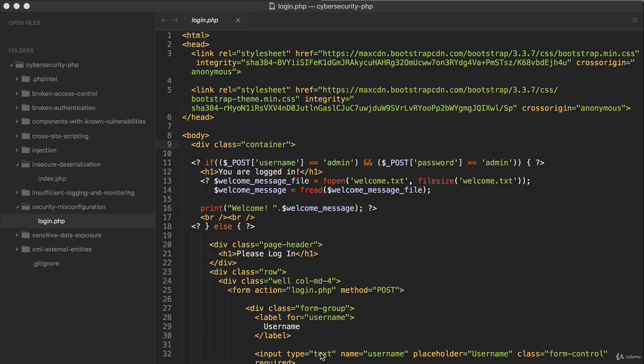We are now talking about the security misconfiguration vulnerability, and what that essentially means is that your application is not sufficiently hardened in terms of security. It's perhaps leaking too much information, it's allowing too much stuff to happen, and it's not really what we call productionized. And productionized is just a way of saying it's not been tightened up in terms of how things behave in error conditions or how default functionality is exposed.